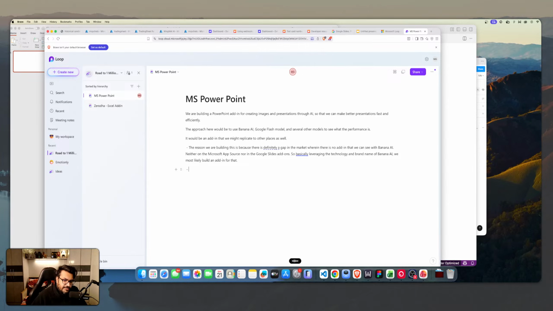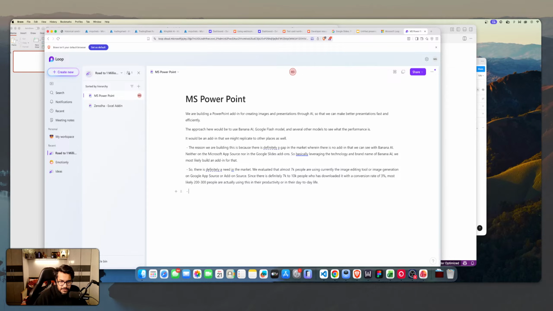So there's definitely a need in the market wherein we evaluated that almost 7K people are currently using the image editing tool or image generation on Google App Source or add-on source. And since there is definitely 7K to 10K people who have downloaded it with the conversion rate of 3%, most likely 200 to 300 people are actually using this in their productivity or in their day-to-day life.